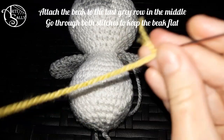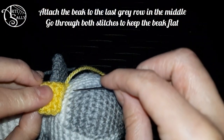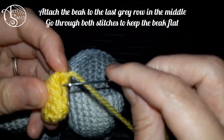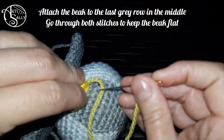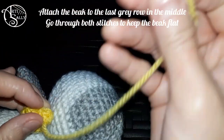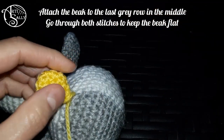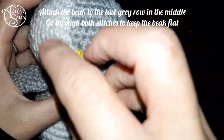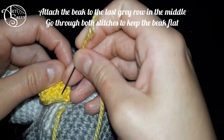Now it's time to sew the beak. You get your yarn needle around the tail of the beak, and I like to work this way. So my tail went to the right. Pay close attention to how I'm sewing it in. I like to align it first to see where I want it to come exactly. So I place my yarn needle right next to that last gray stitch. And it might look a bit crooked at first, but you'll see where I'm going once I've finished with the beak.